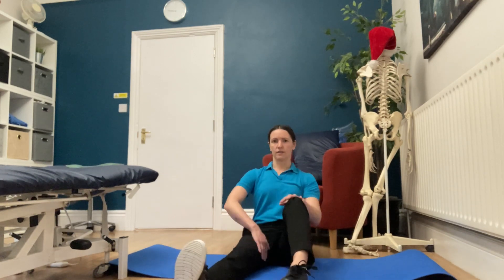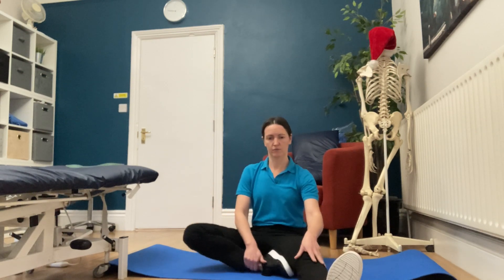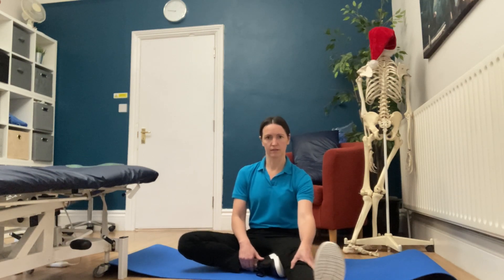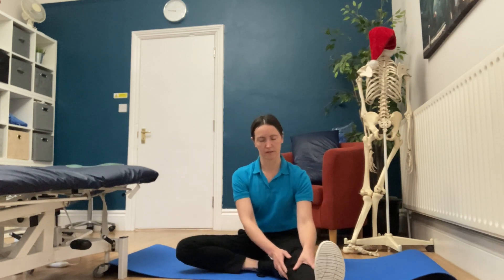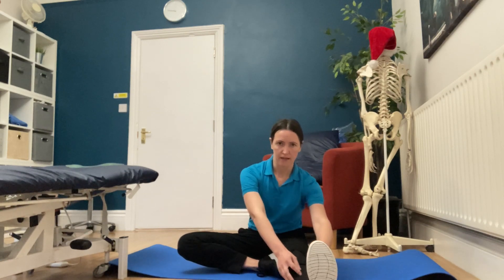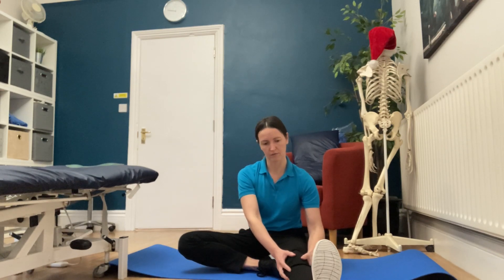And to stretch the other side, I'll bring my leg out. Again, you don't have to bring the leg out if it's not comfortable for you. Perhaps do a little bit of a wiggle and a toggle in the leg to make sure things are relaxed. My leg is a little bit out to the side, not straight on — see what works best for you. Try and keep upright. I'm already feeling that my left is clearly very tight. Some people will be able to go all the way down towards the foot and feel a nice stretch in the hamstring and the calf.